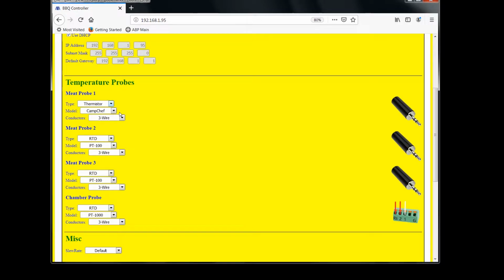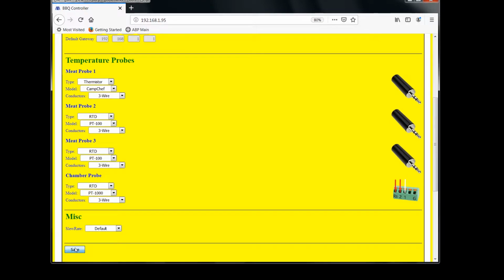It's a thermistor, and hopefully people know that. I might have to just make that drop down say CampChef if people don't know. This is an advanced temperature measurement system, and this grill supports so many types. This actually reprovisions the LTC-2984 chip, and this is how it's set up. So it's thermistor, and then it supports all these. We've got the Maverick probe and then the CampChef, and these are custom. I added those in there just because I bought the probes. And it is a 3-wire, so we'll just come down here and hit save.